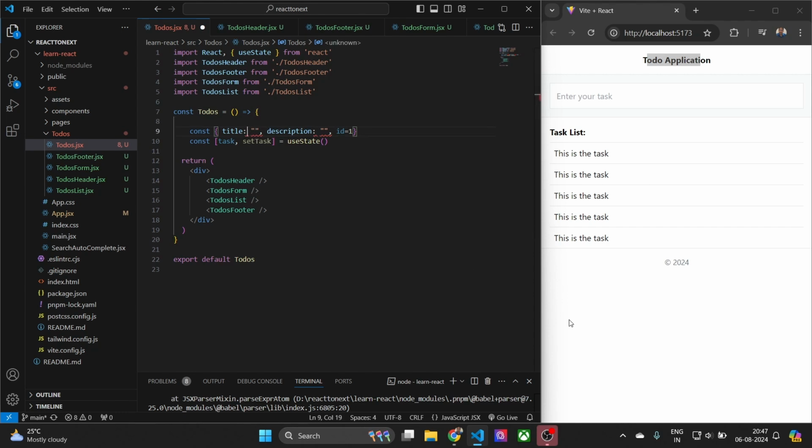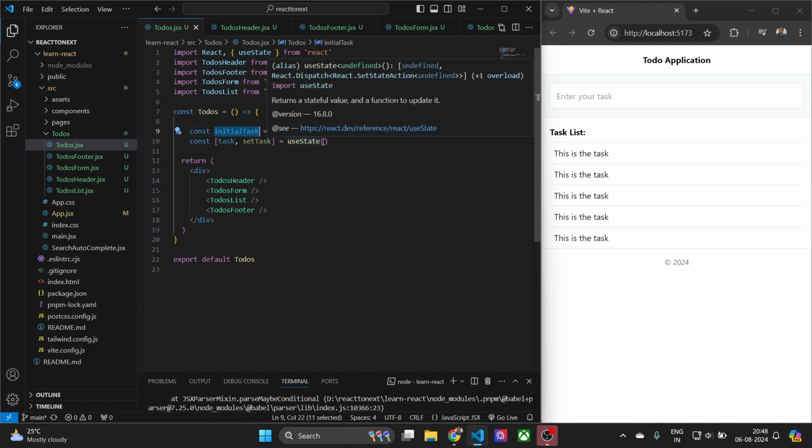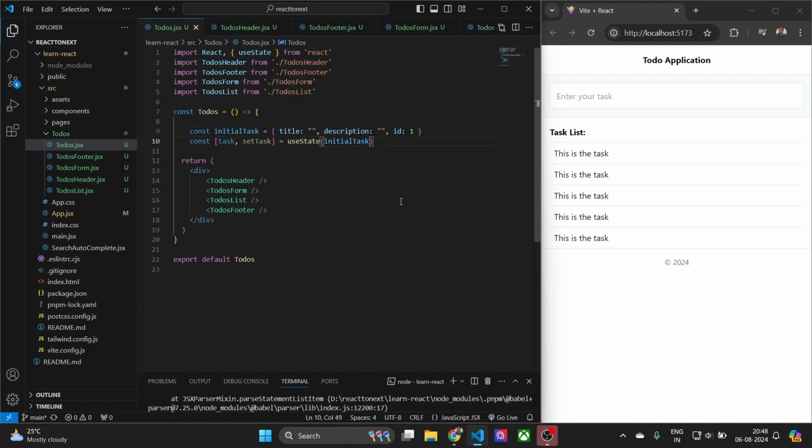So this is an object called initial task, and that we have stored here, and this is a basic object. Okay, now I'm passing this to this one, or you can just pass a null inside this or an empty object, that will also work. But I want to make this clear, that's why I'm explaining everything, like how this actually works.